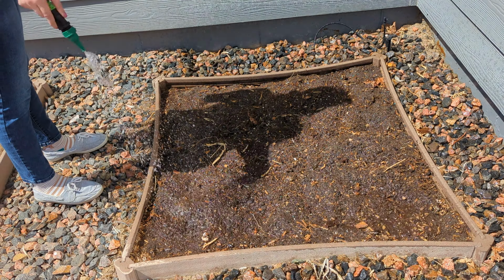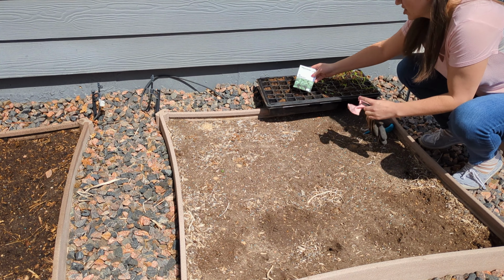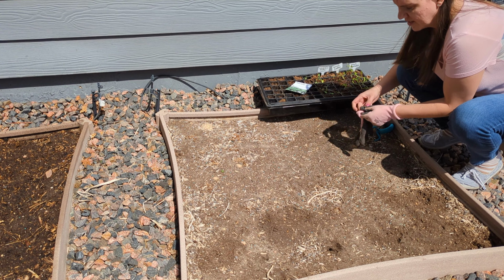All right, this bed here is for my spinach. And, you know, I haven't hardened off my spinach. I'm not sure if I have to do that with a cold weather crop. So I'm going to try just putting some spinach in here, and then I'll also add some seeds, and we'll see how that goes.